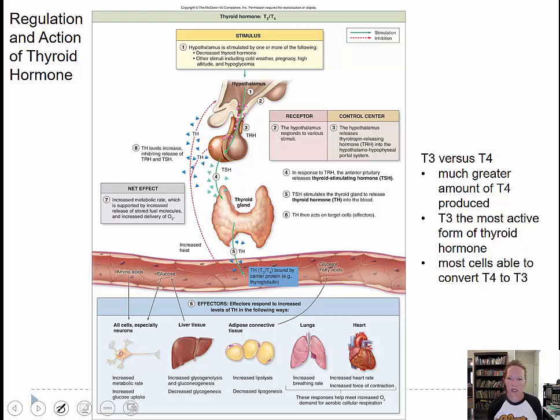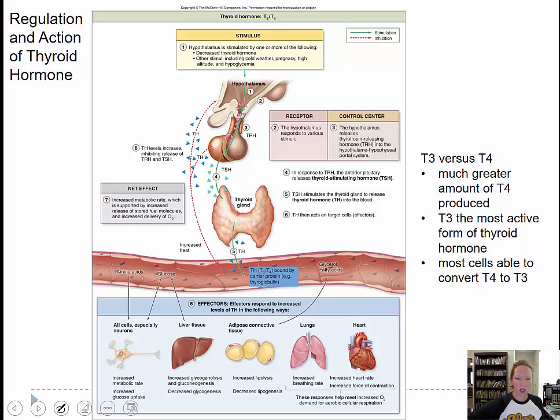So now that we know that T3 and T4 are made, let's take a look at the functions. T3 is the most active form of the thyroid hormone, but interestingly, T4 is made in a greater amount. About 90% of the thyroid hormones made is T4. The other 10% is only T3. But you're thinking, well, T3 is the most active form, what's going on? Actually, most of your cells have an enzyme that can cut one of the iodines off of T4, and then you magically have T3, because that's the main difference between the two. So let's take a look and see what happens.